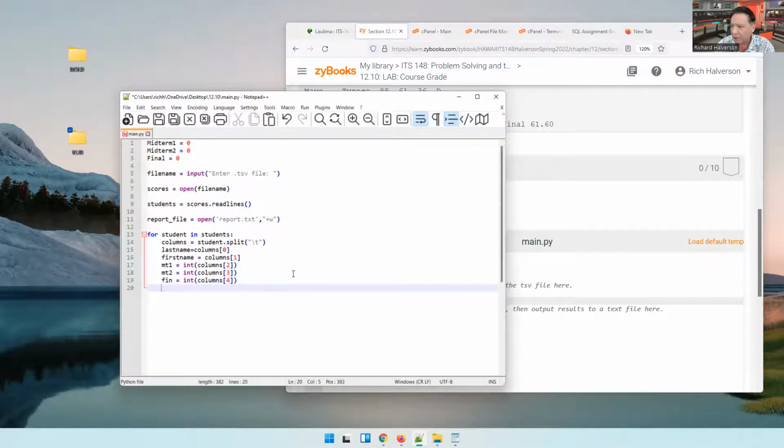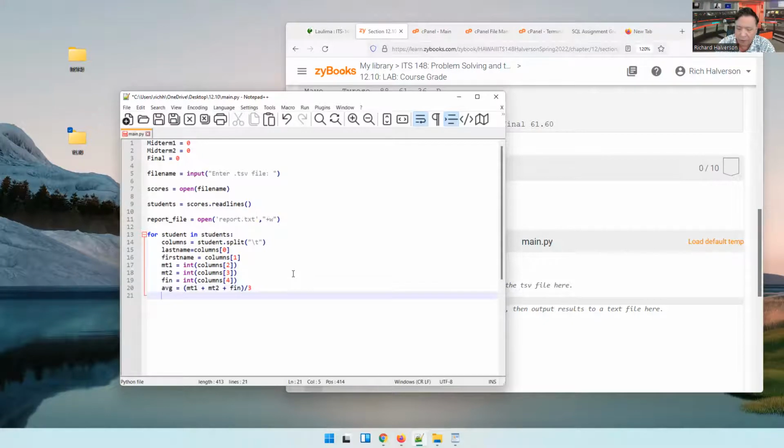So the average is AVG equals, so I'm going to put parentheses around this because I want to add up this MT1 plus MT2 plus FIN. All of that divided by 3 gives me an average score.